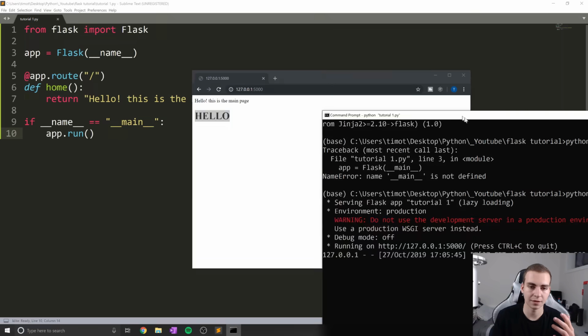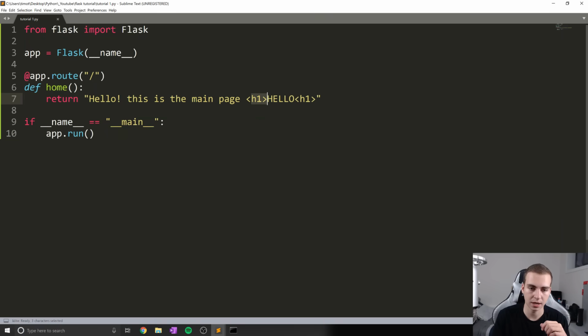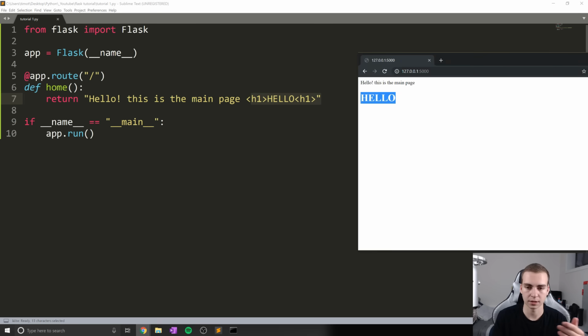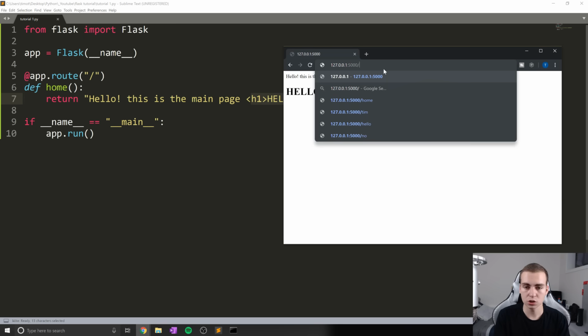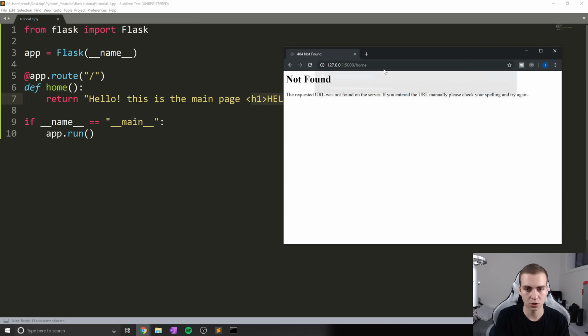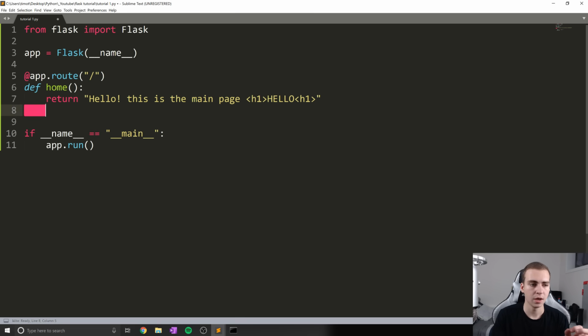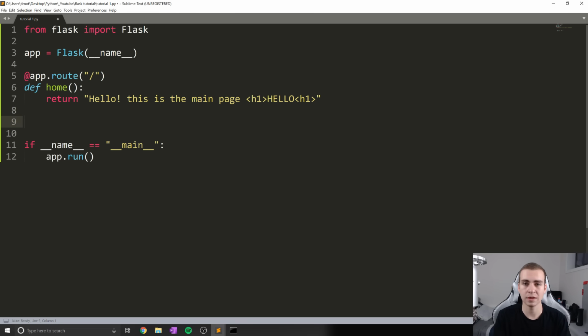So you can see that the inline HTML that I wrote here, H1 hello, is actually working, and it's serving us this page that's giving us that kind of output. Just notice though, if I try to go to slash home, we do get an error. It says not found. This is just our default 404 not found page, because we haven't defined a route for where slash home should go. So let me show you a few more things with this routing, and then we'll end the video there and get into some more stuff.